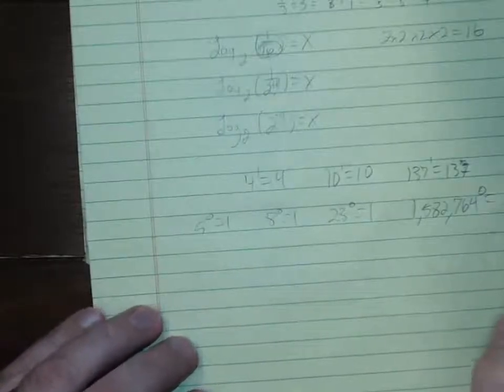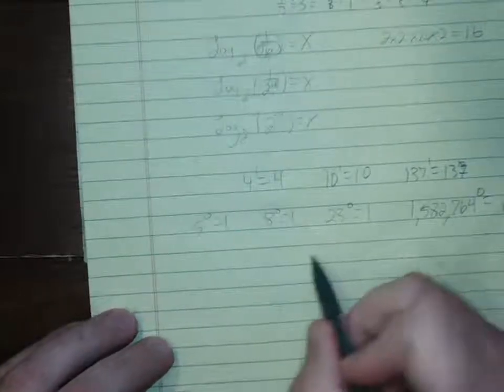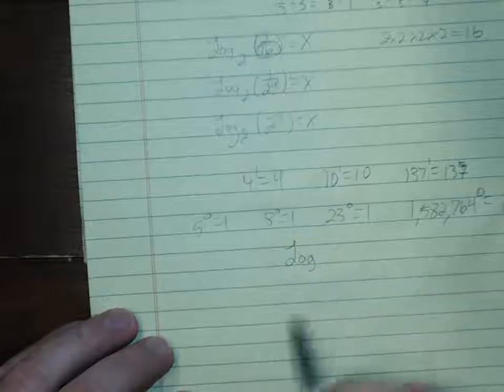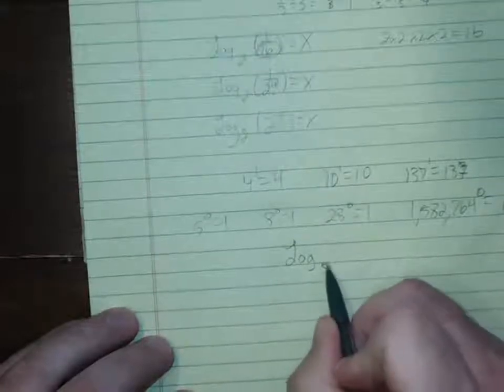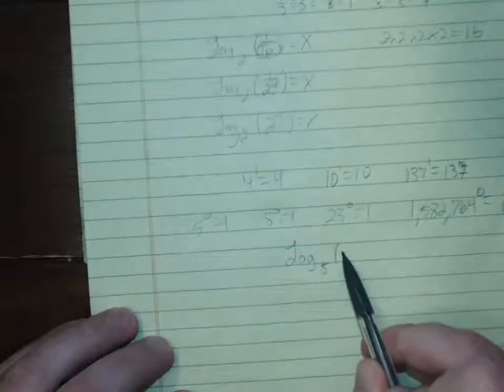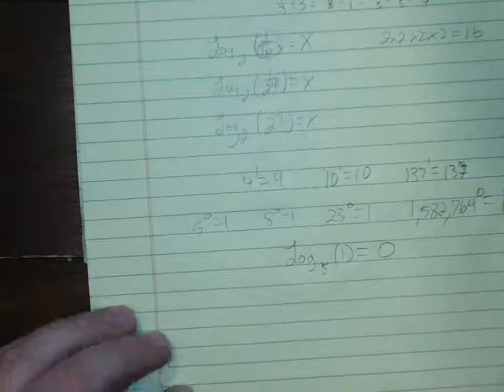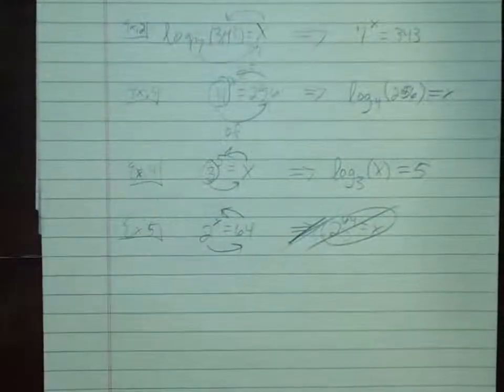If you raise it to the 0 power, you get 1 every time, which means if you're taking the logarithm of something, doesn't matter what the base is. If you're taking the logarithm of something, any base, and you're taking the log of 1, it's always going to equal 0. Just something to keep in mind in the back of your head there. I hope that doesn't mess you up too much. I do hope those examples help a little bit.